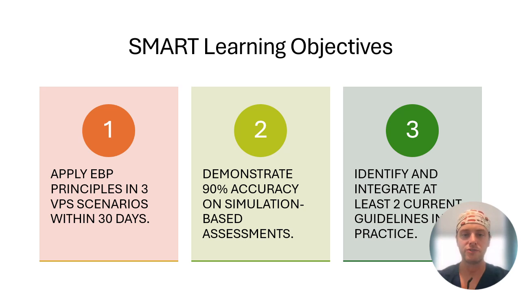We want them to demonstrate 90% accuracy on simulation-based assessments. They may have to retake them a couple times, but this will ensure that they're really cementing the evidence-based practice into memory. And then the most important thing is we want to identify and integrate at least 2 current guidelines into practice. So this is going to be by unit. Each unit, we want to have at least 2 new evidence-based practice policies to hopefully change and safely implement, that our staff will be confident in.